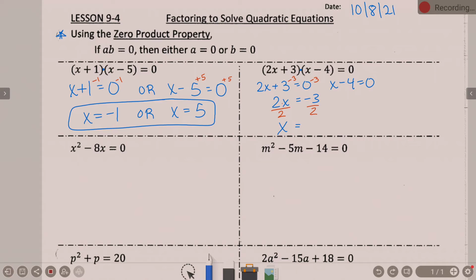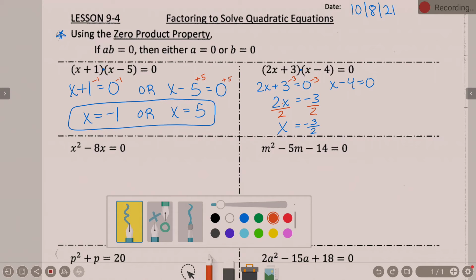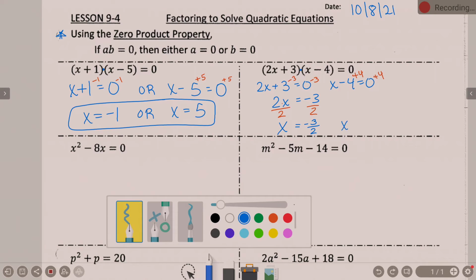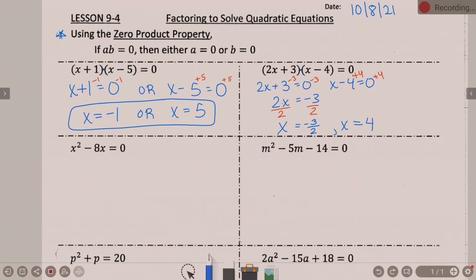Okay, Kylie says negative 1.5. Math Excel could very easily say they want a fraction or integer. They could very easily say no decimals. So I'm going to say negative 3/2. Now, for my purposes, I'm fine with negative 1.5. Okay, that's equivalent. But I'm just saying that Math Excel might not like it. I never wrote it down, but over here it was x minus 4. So if it's x minus 4, we're going to add 4. And x is 4.